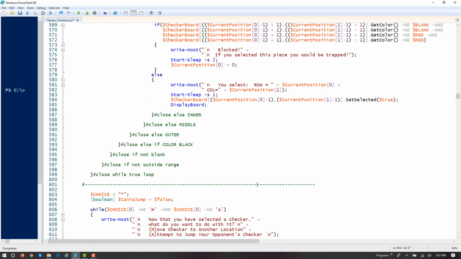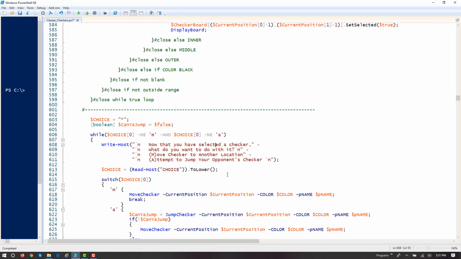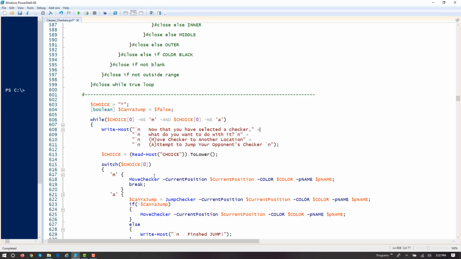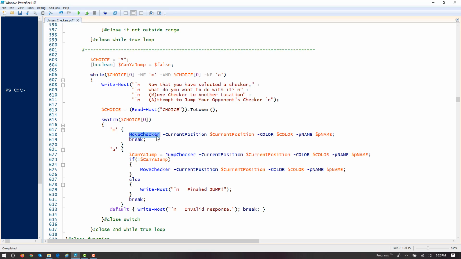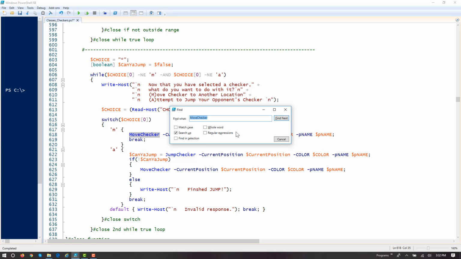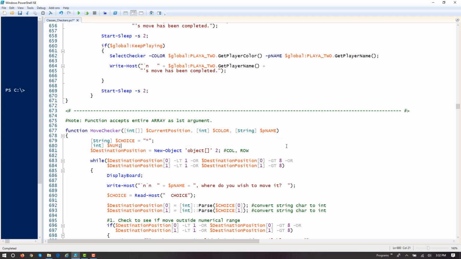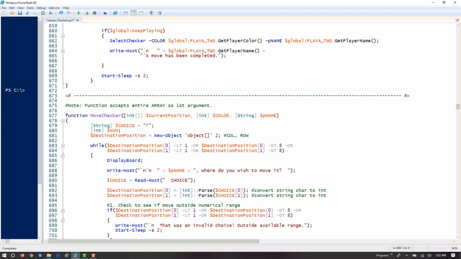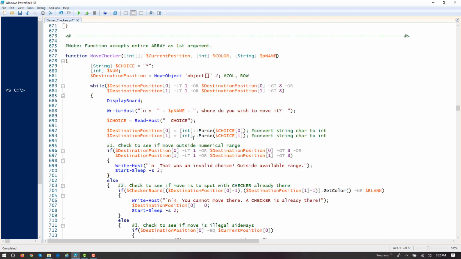And then if it's valid, okay, now that we have selected a checker, we need to call move checker and potentially jump checker, okay? So move checker, go down, we'll find move checker. All right, so we're gonna take as an array the current position with its row and column, and as an integer the color and the player's name, okay?